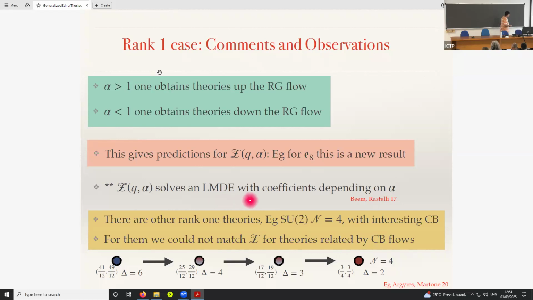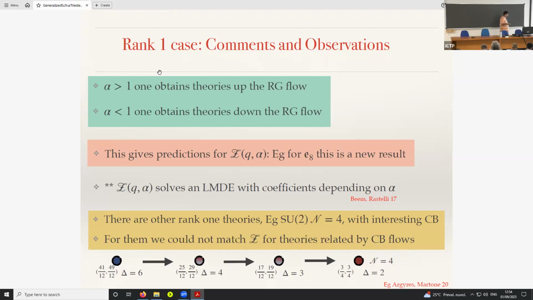Okay, this is one question. This is one comment that I want to make. Then the question is like that. I gave you the index. I did one experiment, starting with SU2 and F equals 4 SQCD, and things seem to work in some bizarre, nice way. Is it a general statement?